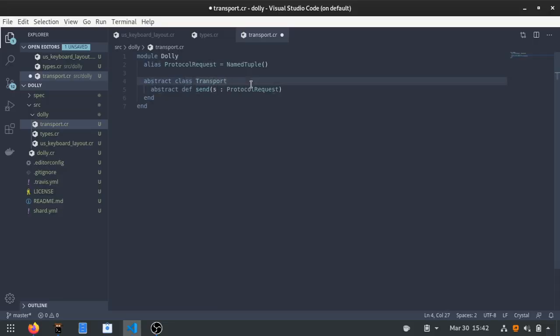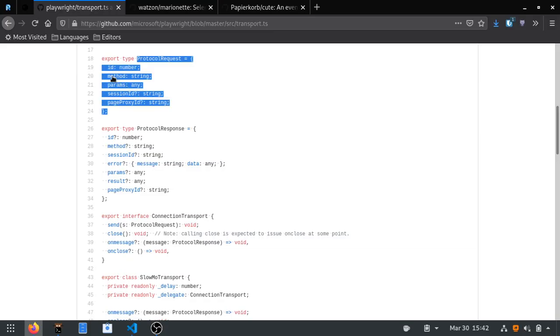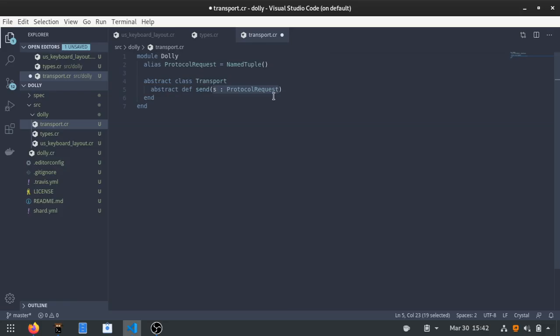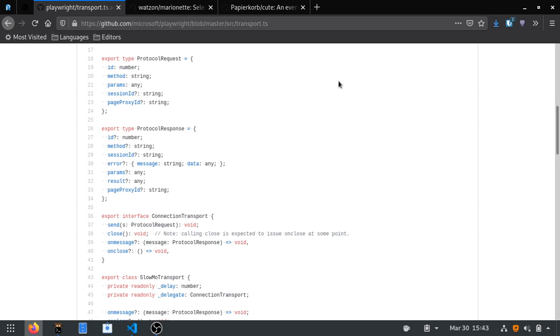They could create a protocol request and then pass it in, or I could have each of these fields actually be a field inside of the method. And I think I'm going to opt for option A, because then that means I've got this object to pass around. I may regret this in the future.